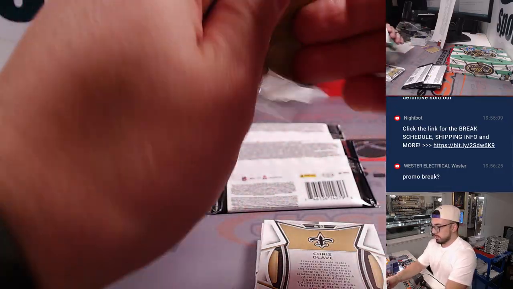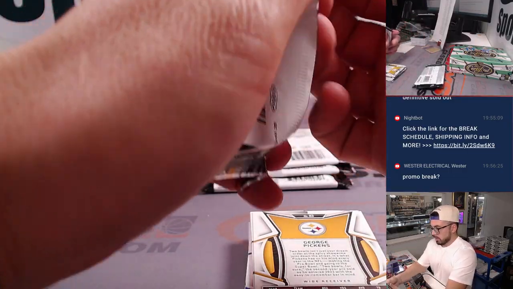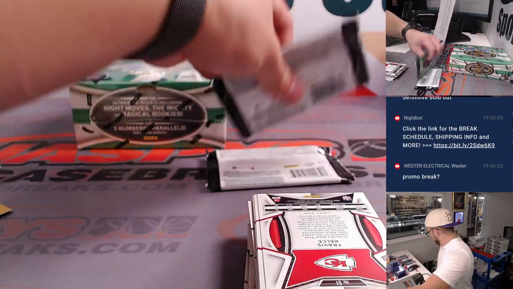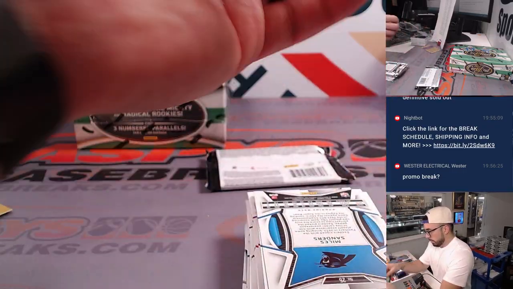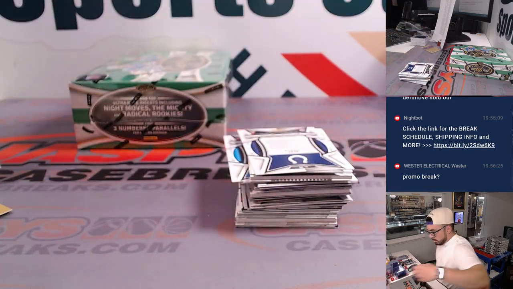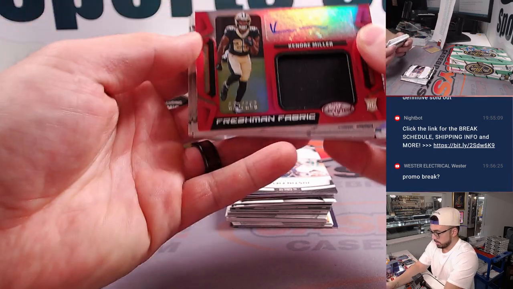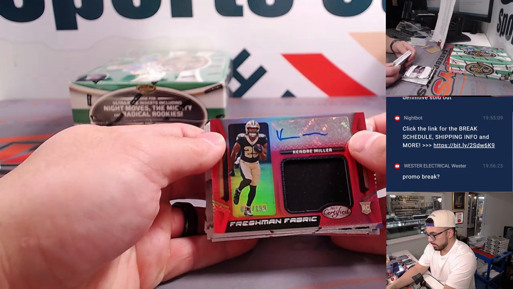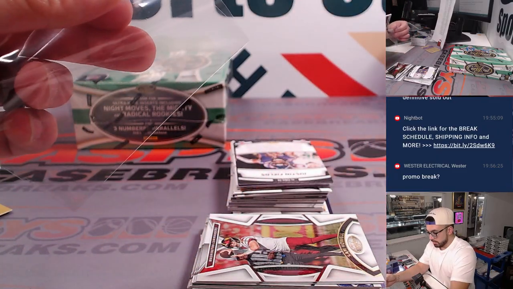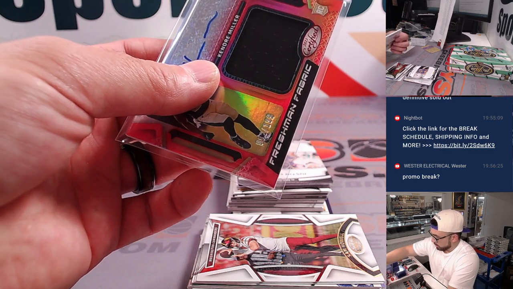Go. Certified. Everybody. Whew, moment of truth. What is in box number three? Oh, going straight to the good stuff. Freshman fabrics. DeAndre Miller. New Orleans Saints. 82 out of 199. Awesome stuff right there. The Saints is going to be going to Ron. Way to go, Ron. Well, you buy the teams you like, you maximize your chances just like this on getting some hits that are pretty sweet.